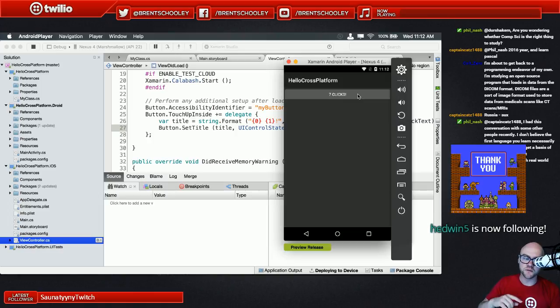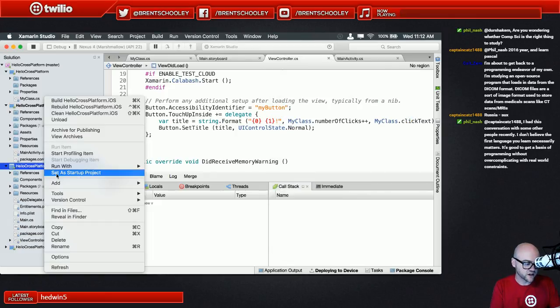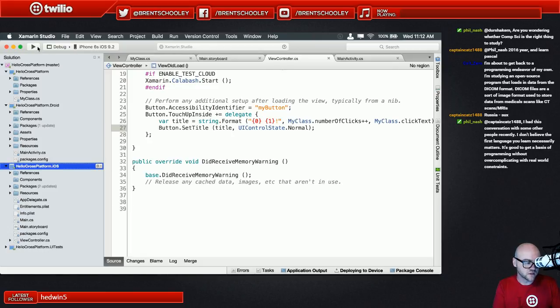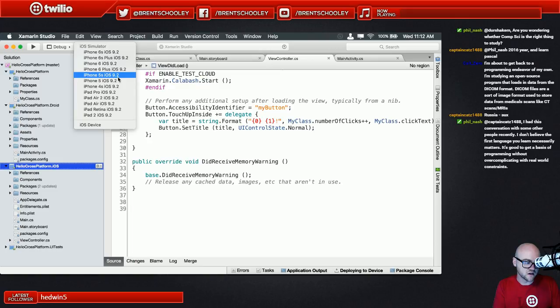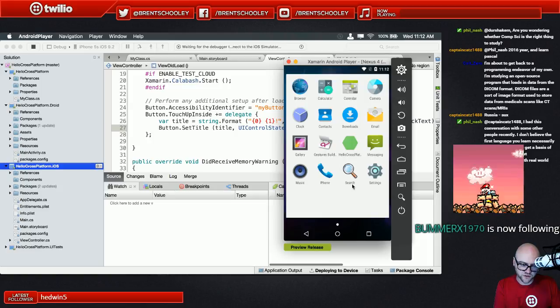It's pulling it from the class library now instead of being written directly into the file, which means we now have a place to put code that both iOS and Android have access to inside of our solution, which is really cool because that means we can build all of the business logic for the application in C# that doesn't care what it's running on. So that's the idea. And then we can set this one as the startup project just to make sure that that's still working on iOS. We will run, let me stop that and run that on our 5S simulator. Fire the application back up over here.